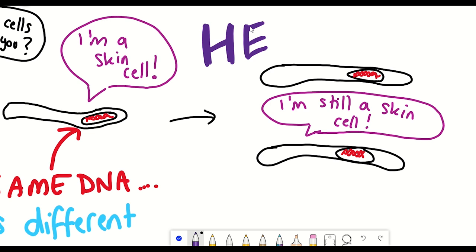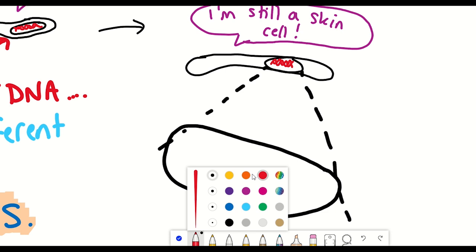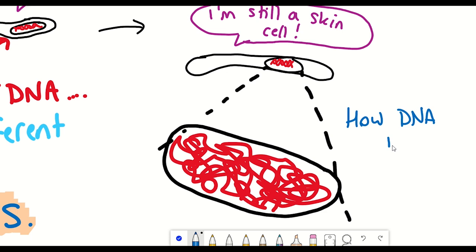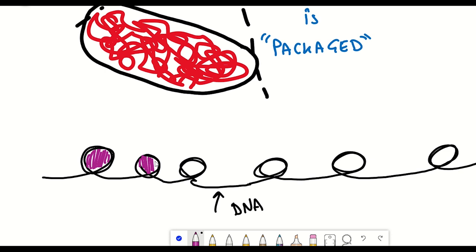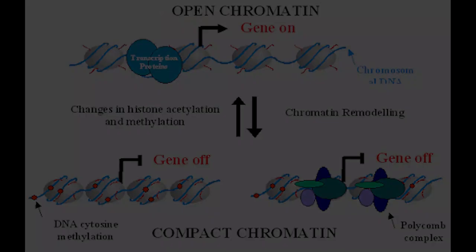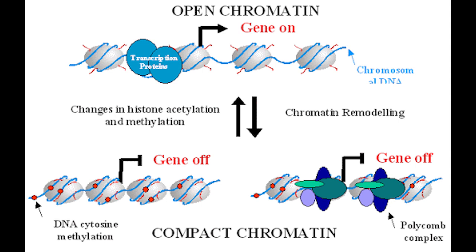And so they're heritable and they're not encoded in the DNA sequence, which is the same in all of your cells. And so what differs between different cell types is the way that that DNA is packaged within the nucleus, where the DNA is located within a cell. And so DNA is wrapped around proteins known as histone proteins, and together they're referred to as chromatin. And so depending on how tightly packaged regions of this chromatin is can depend on how accessible it is to different transcription factors and other proteins that can mediate and activate gene expression.